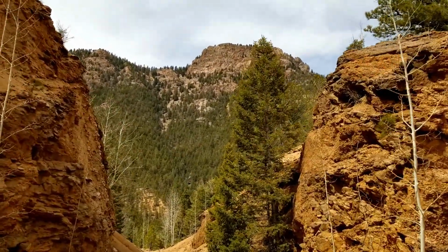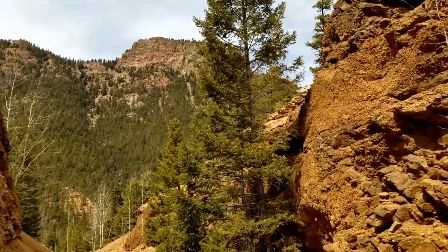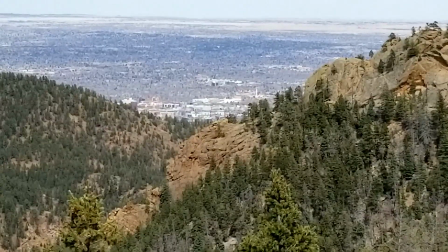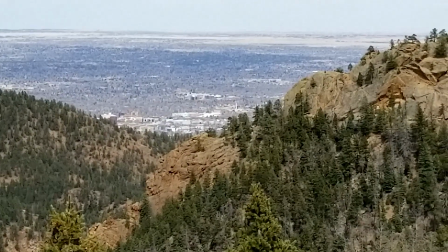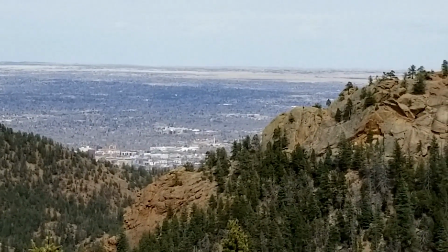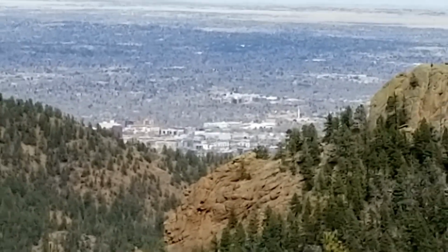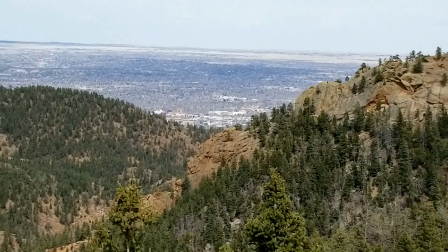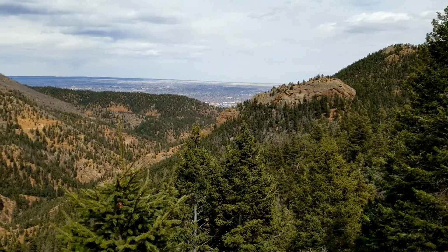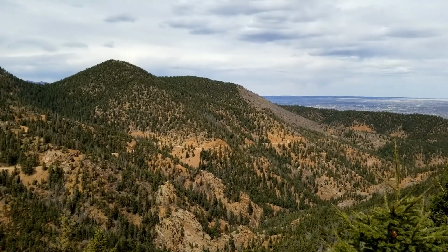If I could have internet access right now, I could tell you the name of that mountain. But without a map, I'm not sure. Well, we've got faint glimpses of downtown Colorado Springs, it looks like. Just barely. It's probably not coming out good on film. We can see it pretty good from up here. Those cars are parked. I know it really packed in after we left. Those are parked down here at the line.